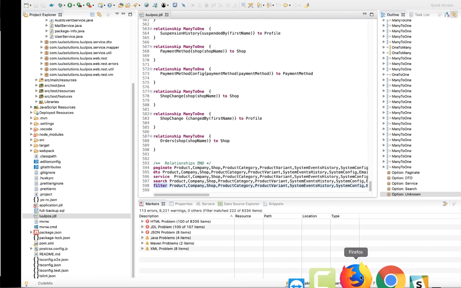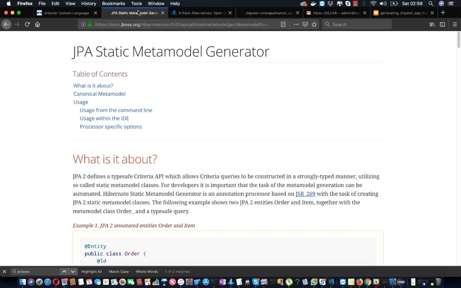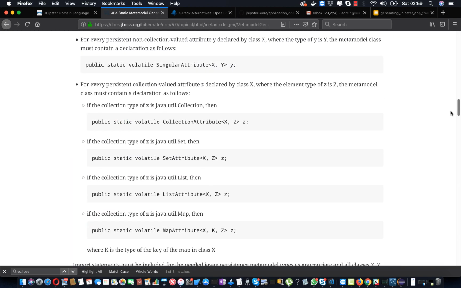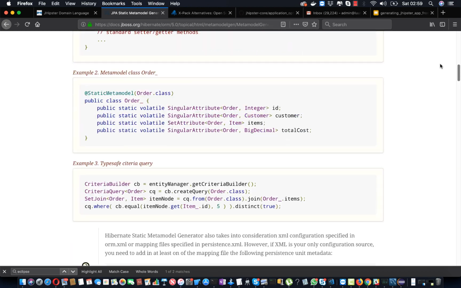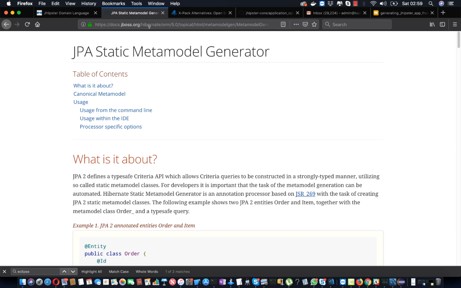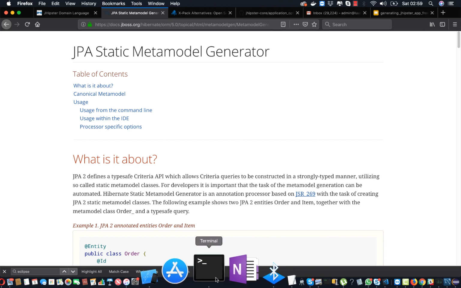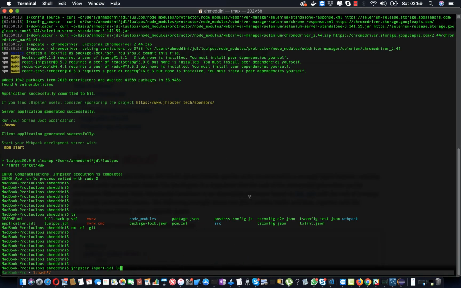I think I have it here. They are based on the JPA static Metamodel, and they're very, very advanced. You can read what they do in here more. You can see the URL in here. I'm going to show you examples of how they need to be done. So I need to move fast, definitely. I'll explain them later more.